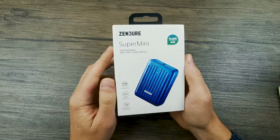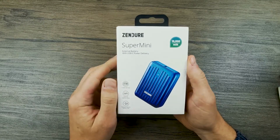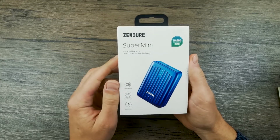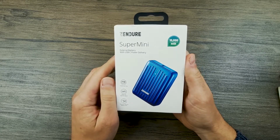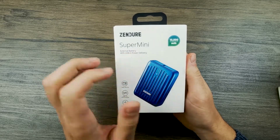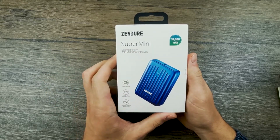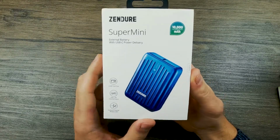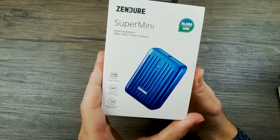Today we're going to be unboxing the Zendure SuperMini 10,000 milliamp hour power bank. This is a compact power bank by Zendure. It has only one port, which is both an input and output port, a USB Type-C. And as you can see, it's a pretty small device.